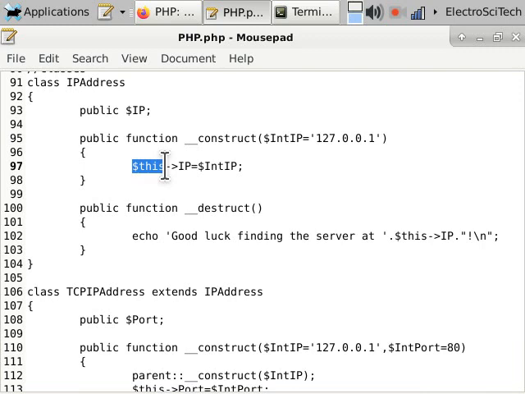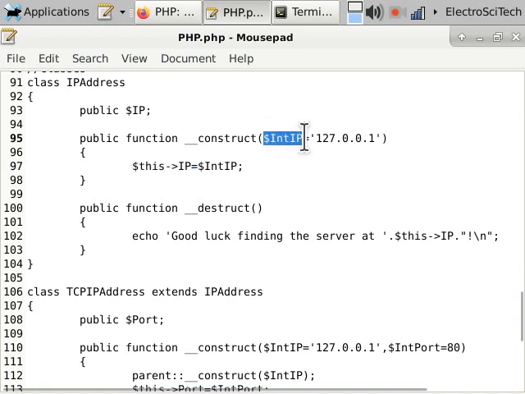This means this class. And then this is an internal operator. This means going inside this class, getting my IP variable, and you'll notice there's no dollar there. That means this is within. So this is where I need my dollar, and this is all part of the same as far as PHP recognizes it. Now it's taking my internal IP that I had here, whether it was a passed value or whether it took the default, and it's going to take that, shove it in here, and assign it up to here.